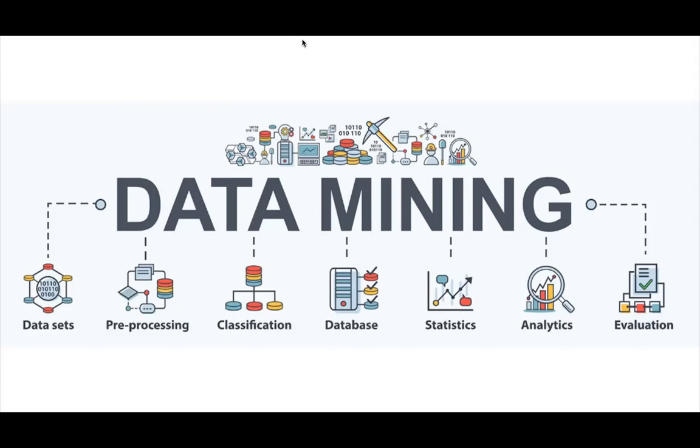Now, what if the data set you've gotten, you draw your patterns, everything, but it's still not effective enough to meet the organization's objective? What if? That means you have to employ another algorithm, evaluate the data you have, evaluate it more and more to be able to suit the need of the organization or what you are pursuing.